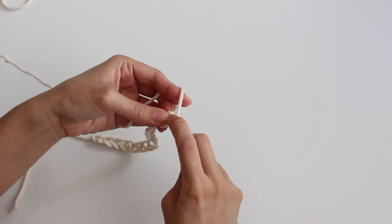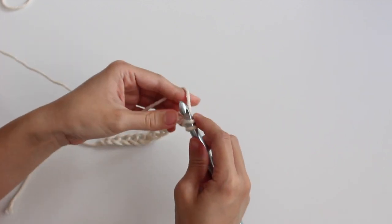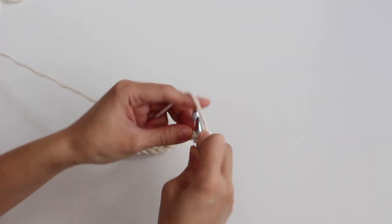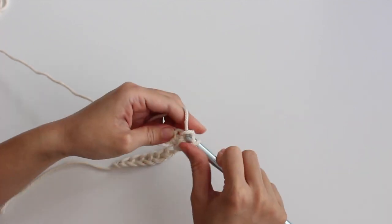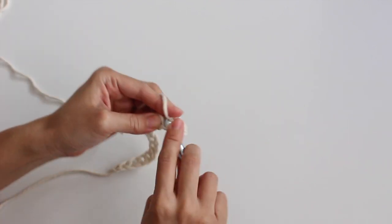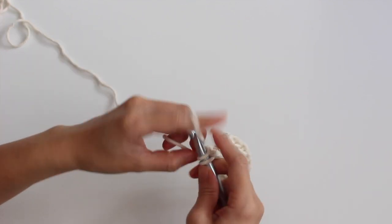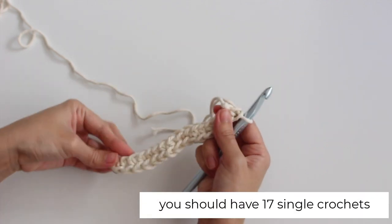To do this, go through the stitch, yarn over, and pull it through the loop. Yarn over again and pull it through both loops. Repeat this with each stitch. You should have 17 single crochets.